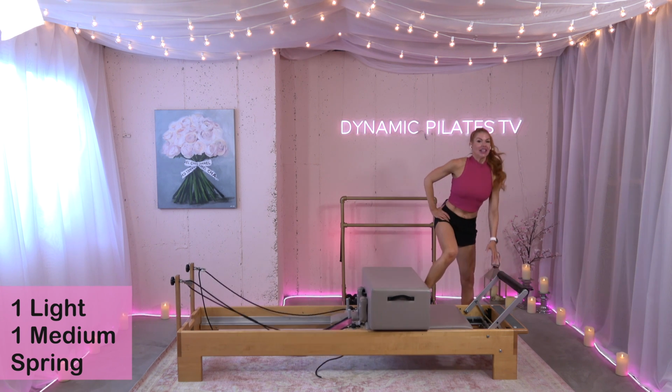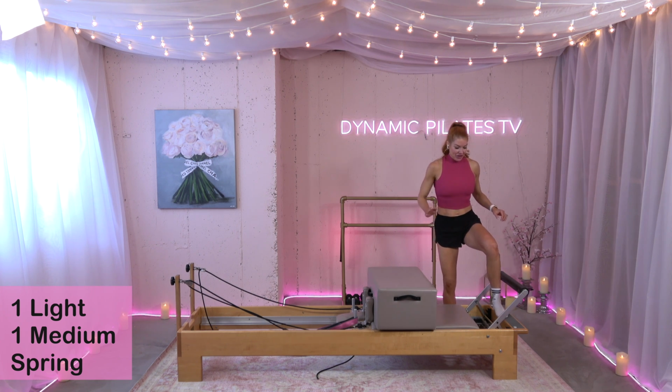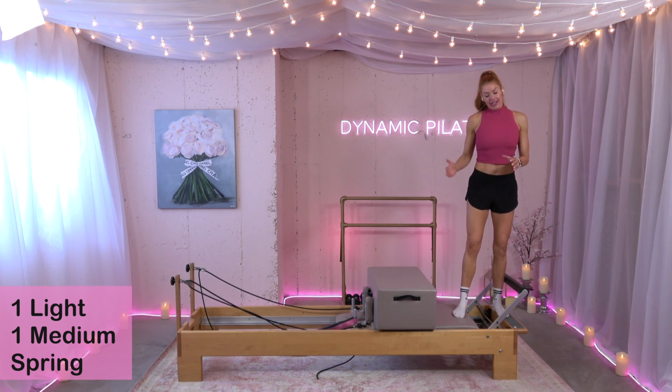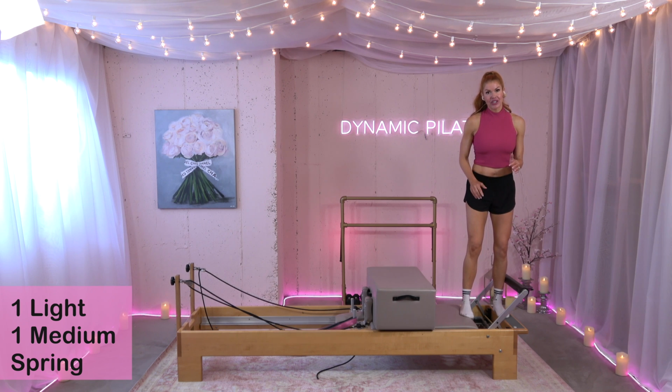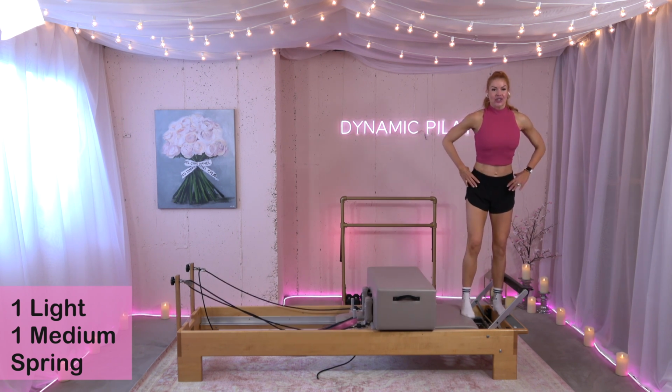All right. Take your left foot. I want it to come up to the platform. Then your right foot's going to come onto the carriage. Keep it somewhat close to the lip of the carriage. The closer I am to the box, the easier it's going to be. So you decide. Squat low.